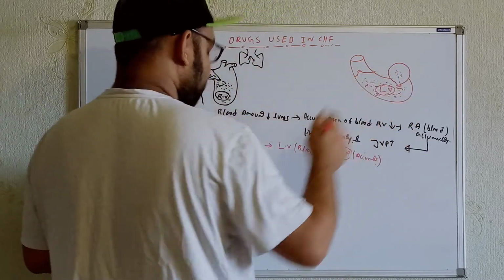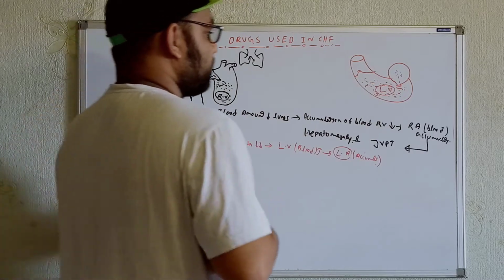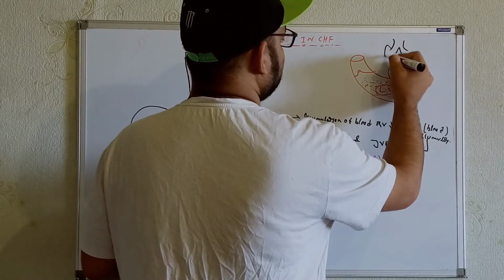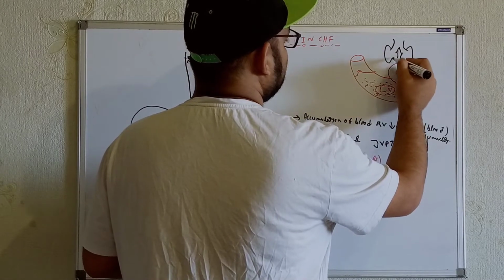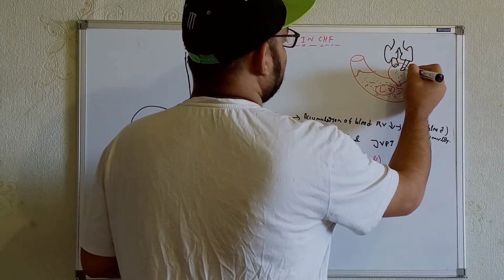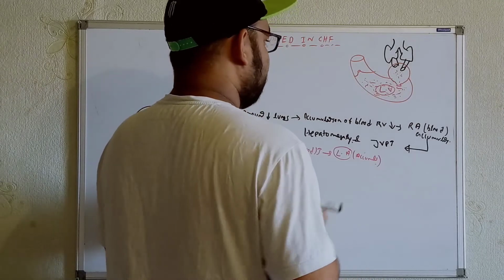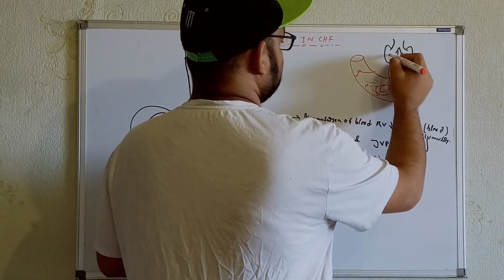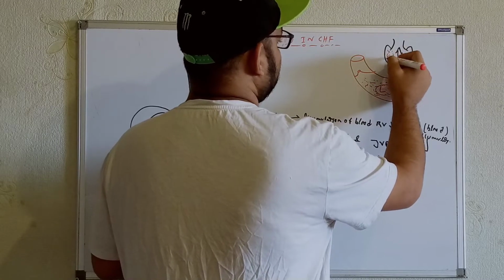Now from where does this take the blood? From the lungs, we know. Okay, so from the venous route. Now there is a chance for the accumulation of blood within the what? Lungs. Okay. Accumulation of blood just like this.